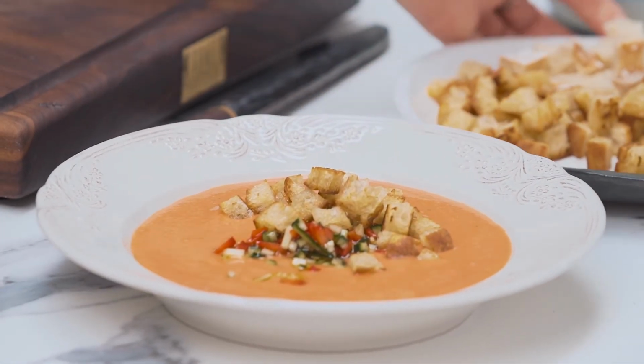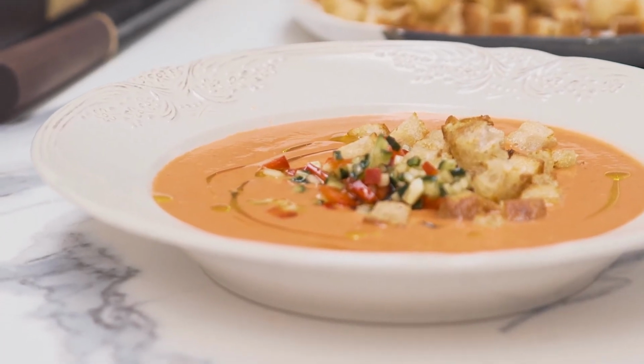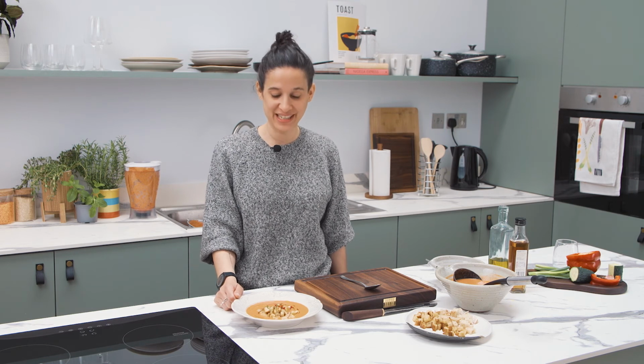There you go. Okay, so this is how you make gazpacho soup. Very easy, very refreshing. Now for the summer, I hope you try it and you enjoy it, and let us know how it goes.